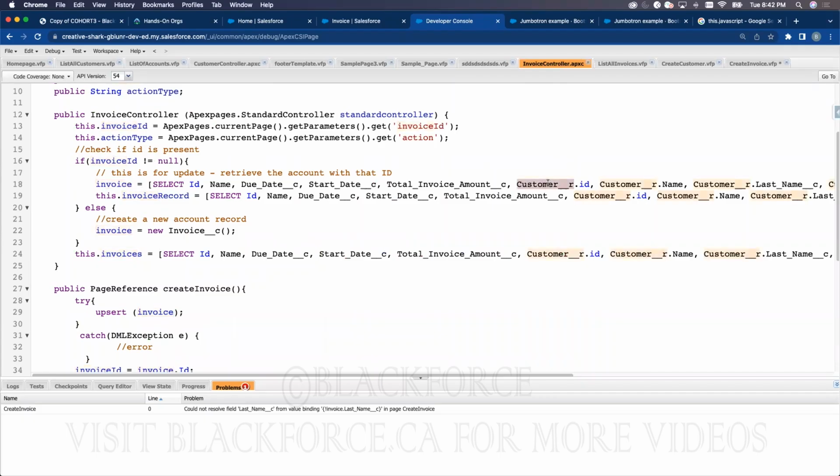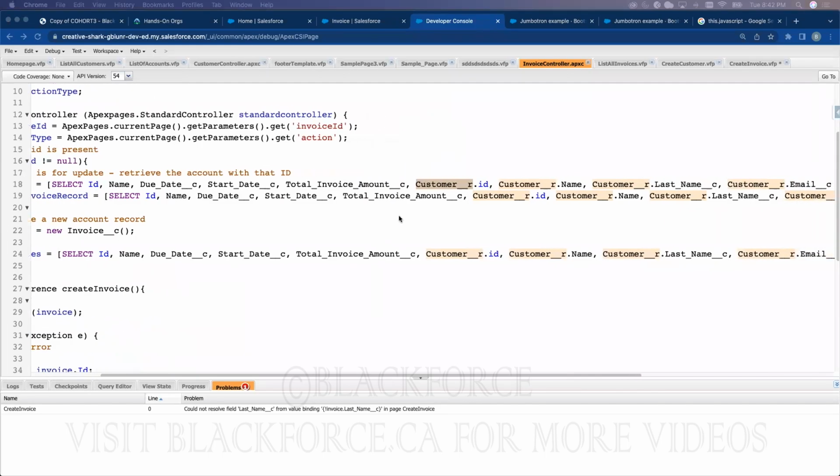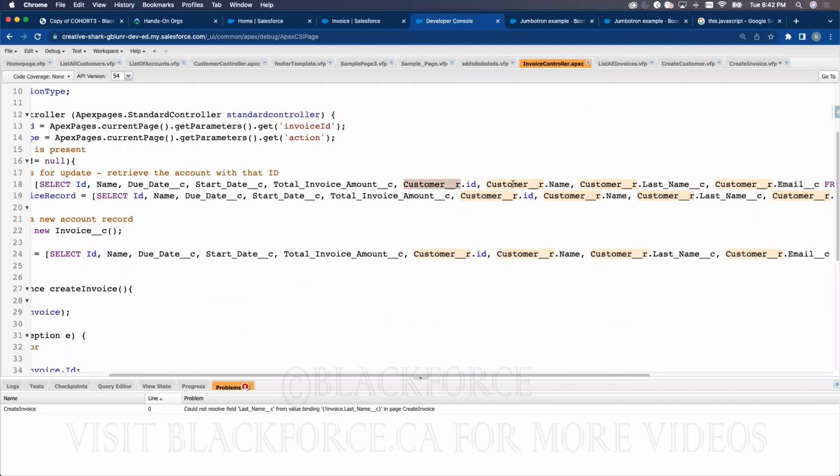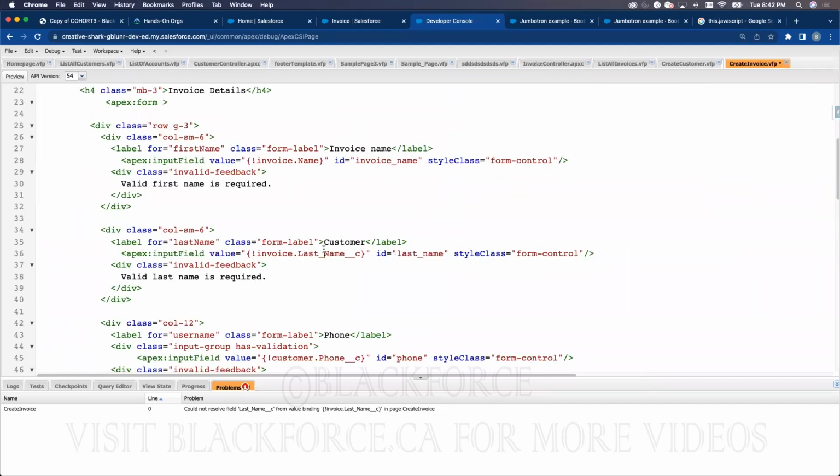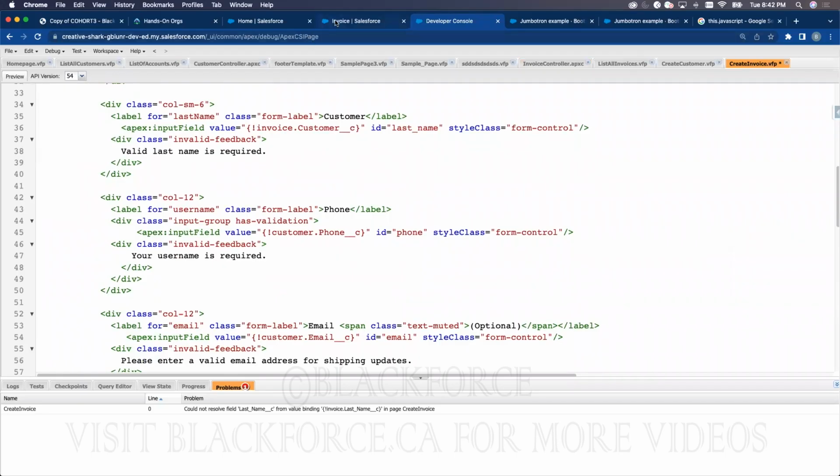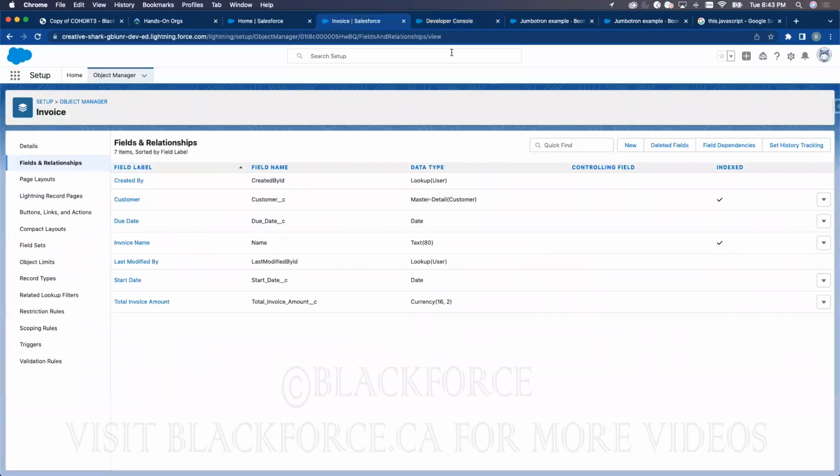That's what we want. We want to be able to select a customer, but we have to reference it using a lookup, and the lookup is just customer. So you need to make sure that you are putting the right field. Going back to create invoice, customer. Then what else? We have due date.